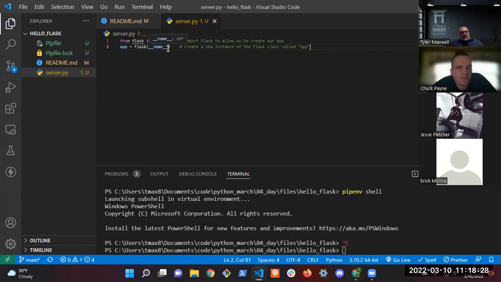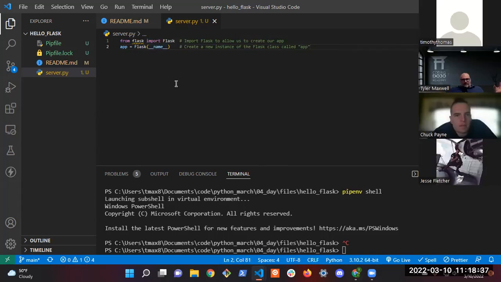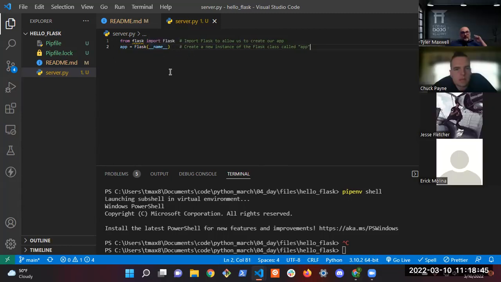When you make more advanced Flask applications, you could put other things in here. But for now, and probably for the next 100, maybe 500 Flask applications you make, you're just going to be putting dunder name in here. Putting something other than name in here would be a more advanced concept, because we're going to be creating all of our logic in this file.